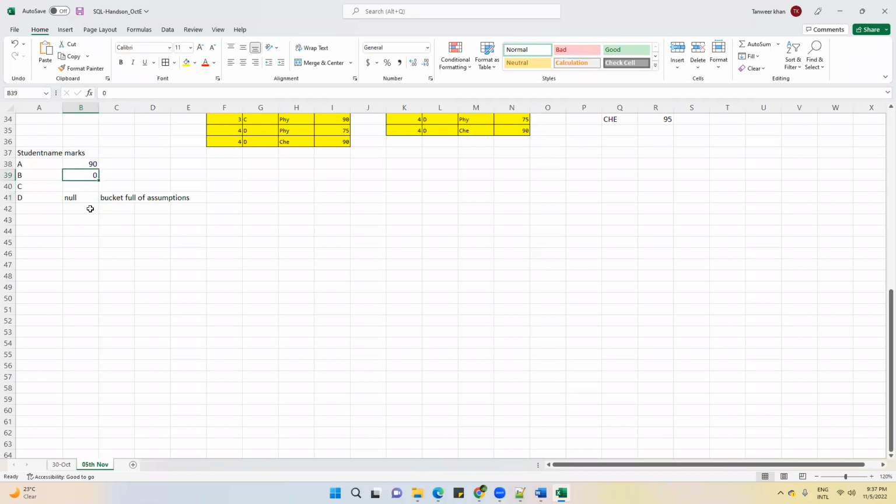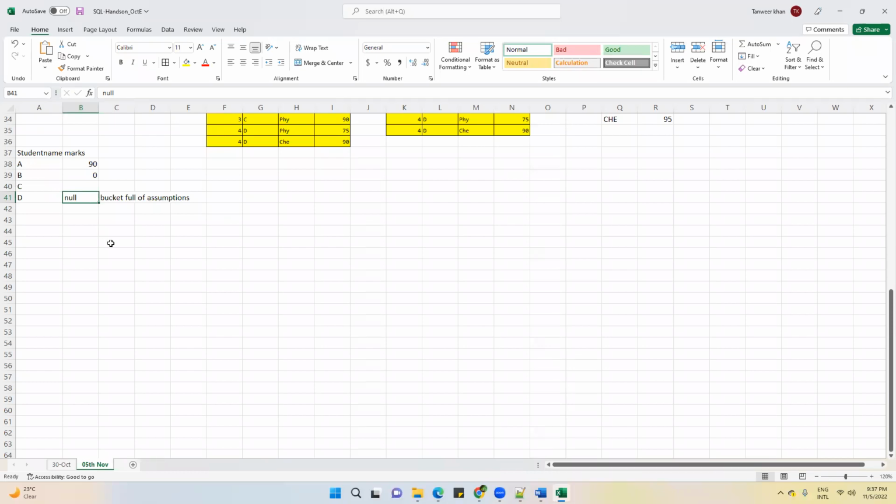No. Is zero same as blank? No, because here it is clear cut. B has appeared in the test, he has scored 0 marks. It is clear cut, no confusion. Correct? So that is why zero, blank, and null are different. They are not the same. So don't say that blank and null are the same or blank and zero are the same. They all are different.